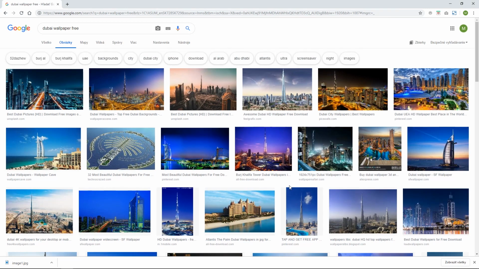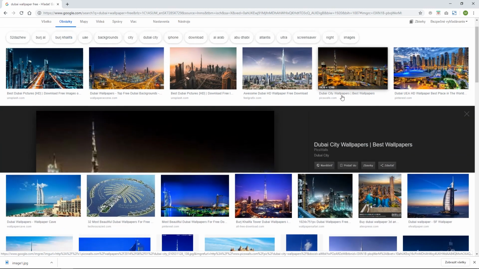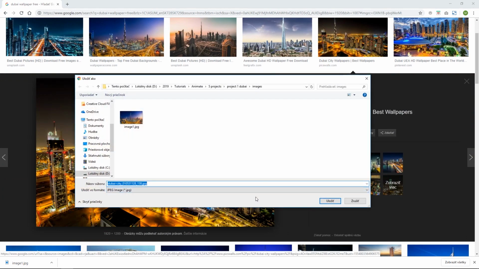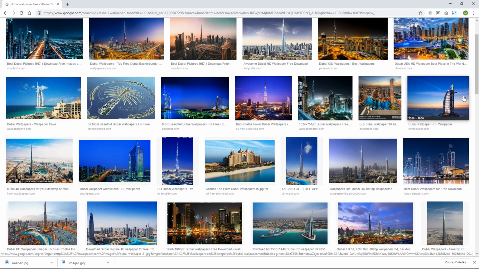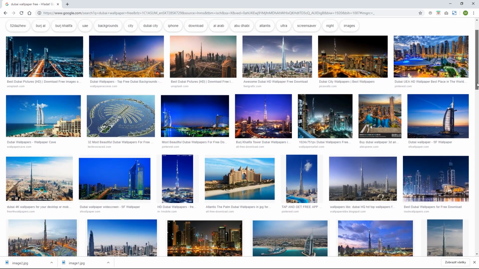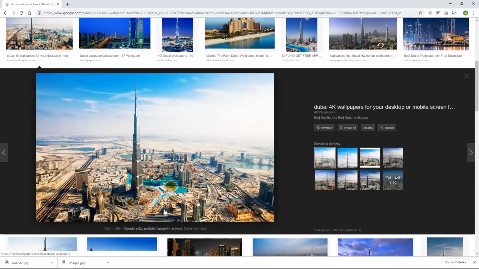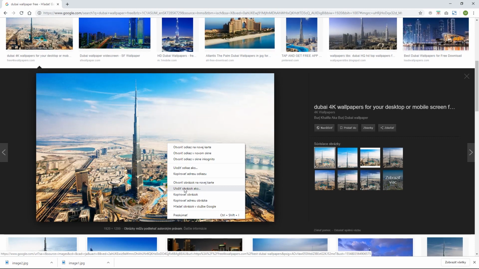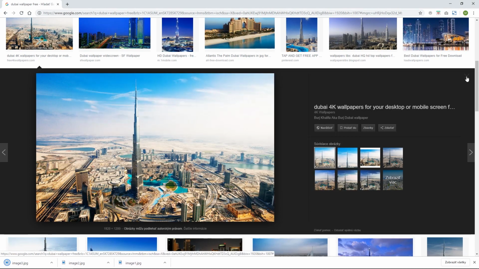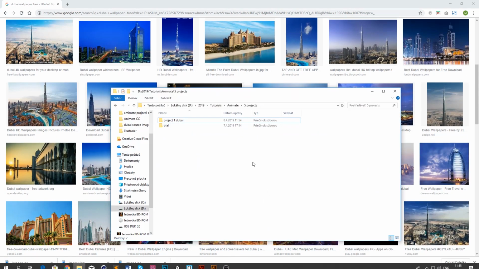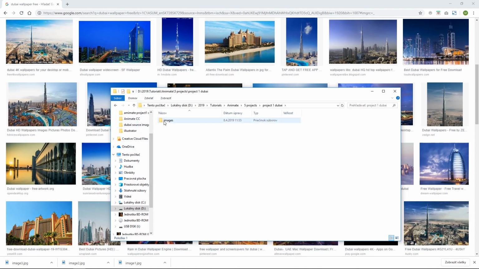Okay, so then I'm going to get the second image and it is going to be this one. It is the same place, but it doesn't matter. So I will again save this one and this is going to be image 2. And then I want to have a last one. This is going to be my last image, so I will save this one, again the same place but during the day. Okay, and this is going to be image 3, and I will save this. Fine. So right now I have my folder Project Dubai 1, and here is another folder with images, and here are all my images. Cool.